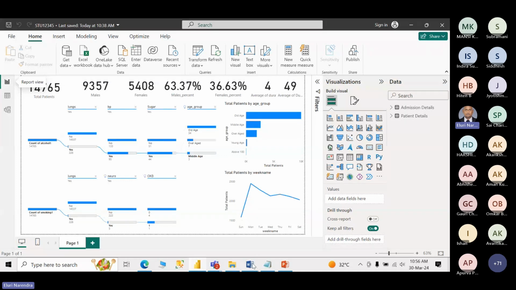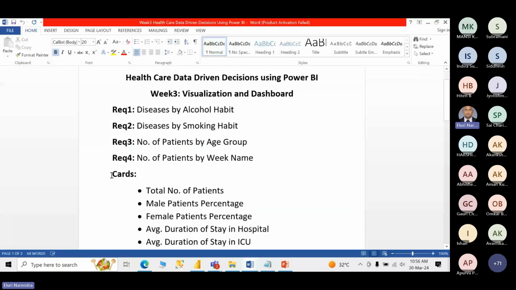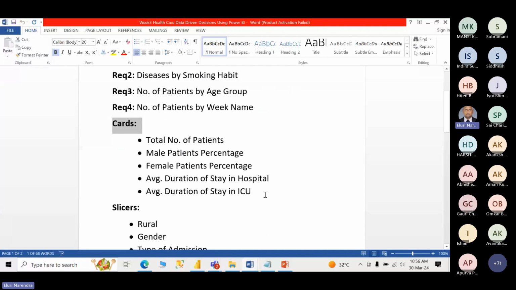Did we implement all these things? For the cards, we have implemented a card visual for total patients, male patients, and female patients, the average duration of stay in the hospital, not in the ICU, and the average duration of stay in the ICU.